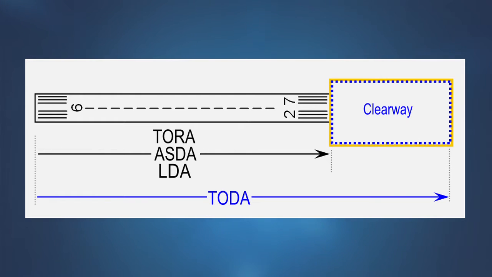Takeoff distance available is the takeoff run available plus the length of any remaining runway or clearway beyond the far end of the takeoff run available. The takeoff distance available is the distance declared available for satisfying takeoff distance requirements for airplanes where the certification and operating rules and available performance data allow for the consideration of a clearway in takeoff performance computations.